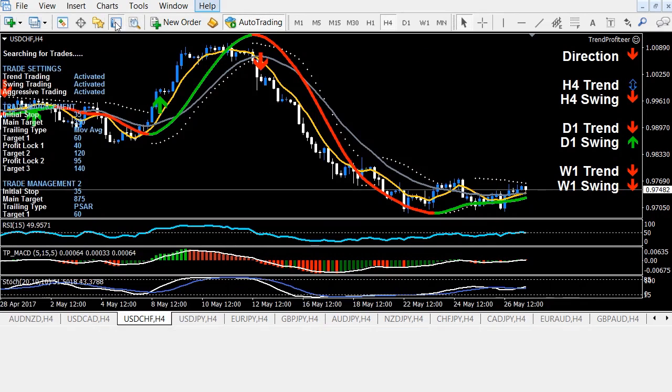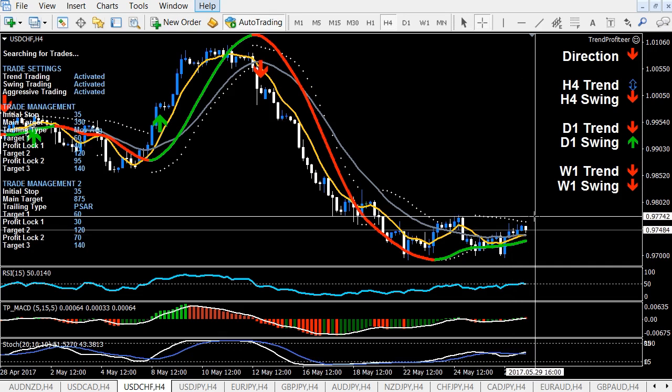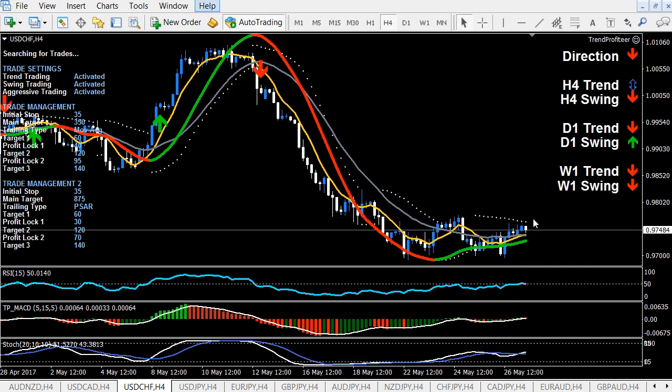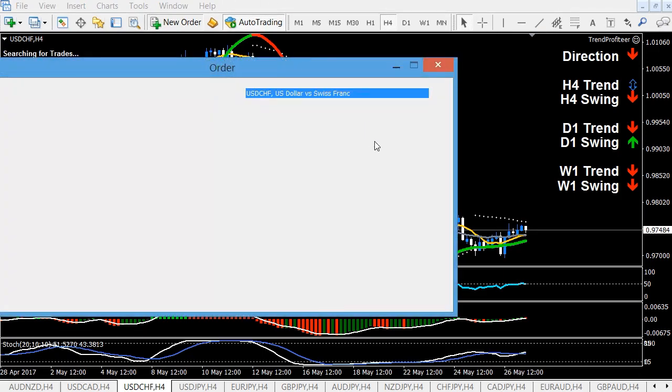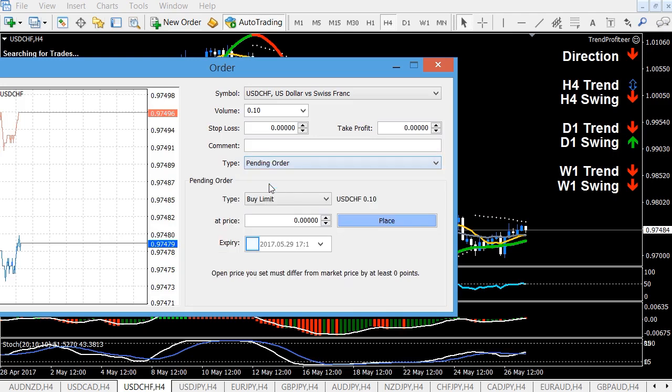So there's a couple of other ways we can do it. We can say, if we're buying into this particular chart, well, we don't want to get into the order until around here. So let's say with our crosshairs, 97.70. We just want to see the market move up a little bit further before we get in. And let's place a pending order in this case. So the type is, rather than market execution, a pending order.